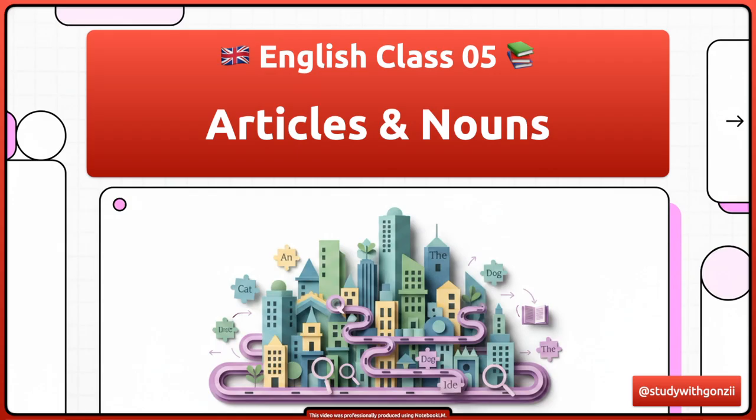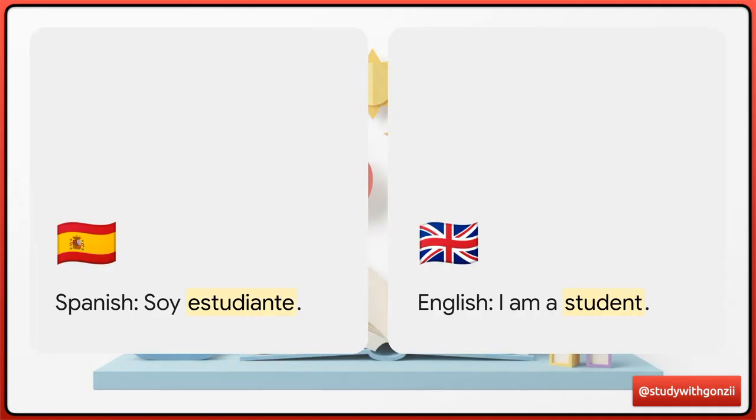In English, these tiny words completely change the clarity and structure of your sentences. So get ready to focus. By the end of this guide, you're going to see English sentence structure in a completely new light. To really grasp why these tiny words matter so much, we gotta start with a classic translation trap.